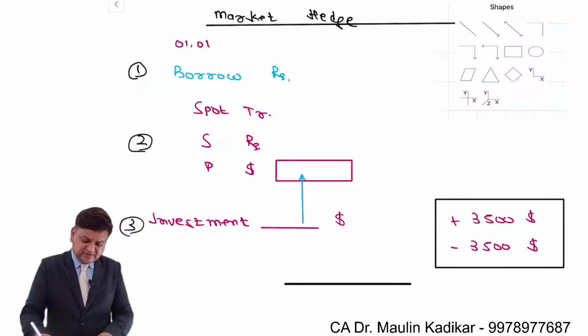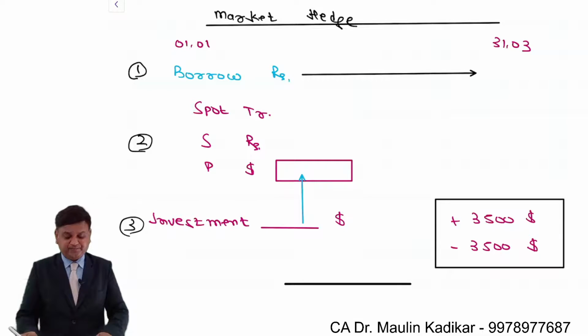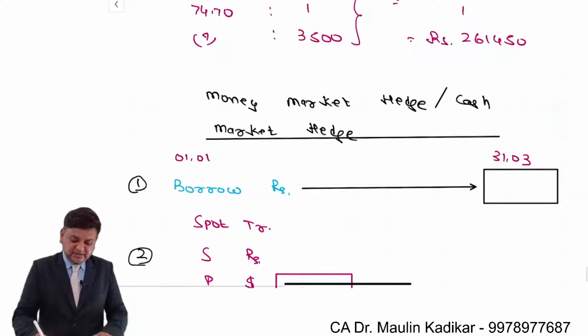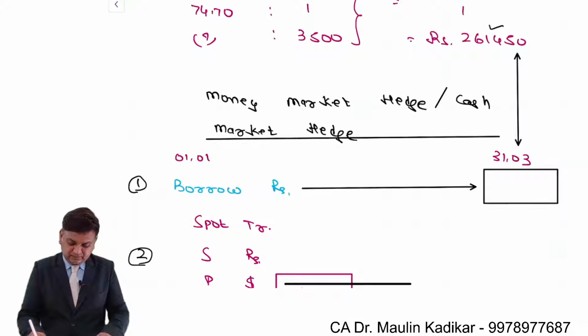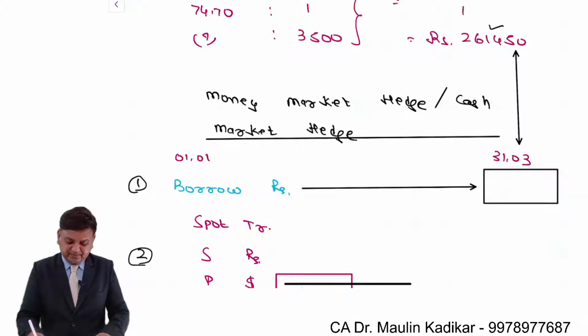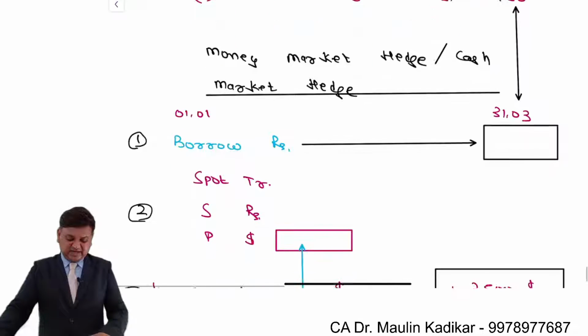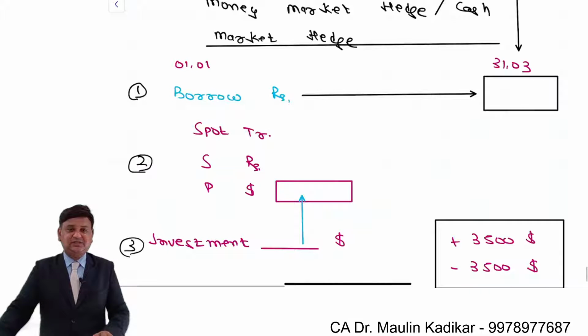Now whatever the rupee currency which I had borrowed is required to be repaid at the end of the 3 months along with the interest. Whatever the amount that I have to pay along with the interest at the end of the 3 months is supposed to be compared with this 2,61,415. Between these two, we are required to select the alternative which is going to have lesser amount to be paid. That is the way we are required to take the decision. And this is the money market hedge transactions.